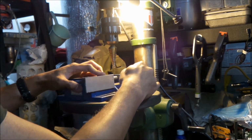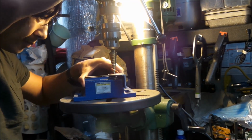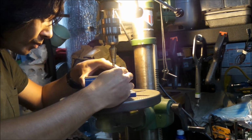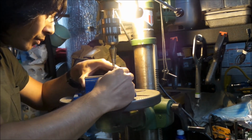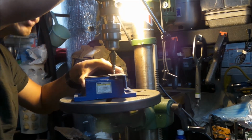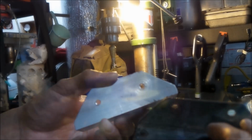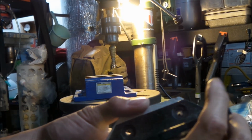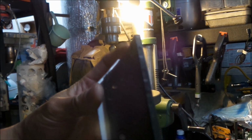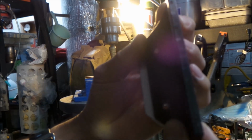The reason why I don't put this over here is because there's this little rib thingy here that gets in the way. So. Okay, so here's the 2. I hope I told it right. I'm going to try to line it up. It looks pretty damn close. If anything, we just make the hole a little bit bigger. Yeah, it looks like it's pretty much right on the money.